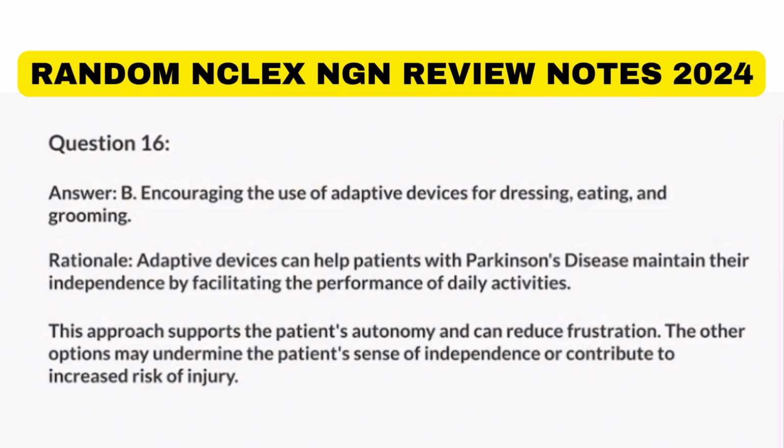Answer: B. Encouraging the use of adaptive devices for dressing, eating, and grooming. Rationale: adaptive devices can help patients with Parkinson's disease maintain their independence by facilitating the performance of daily activities. This approach supports the patient's autonomy and can reduce frustration. The other options may undermine the patient's sense of independence or contribute to increased risk of injury.